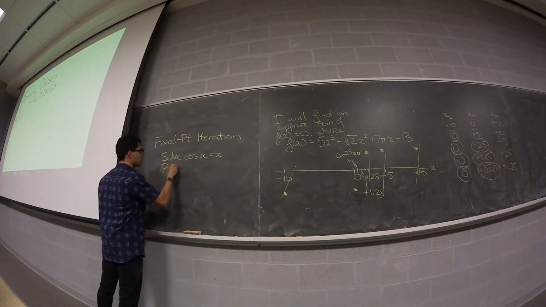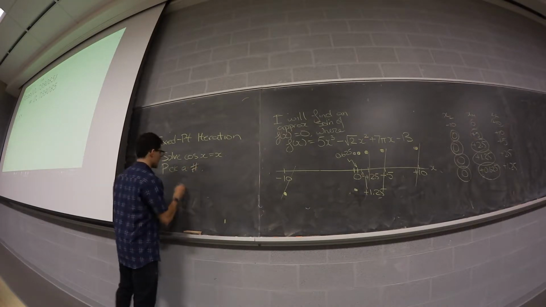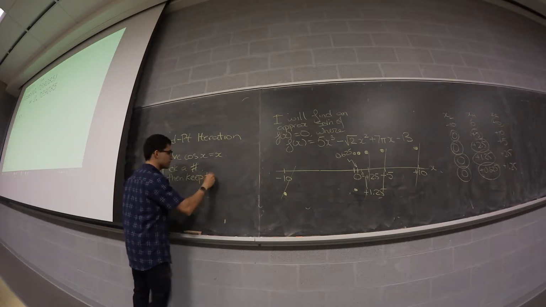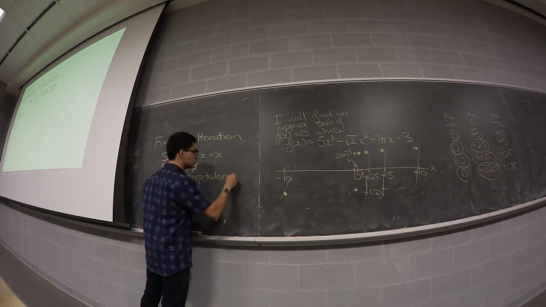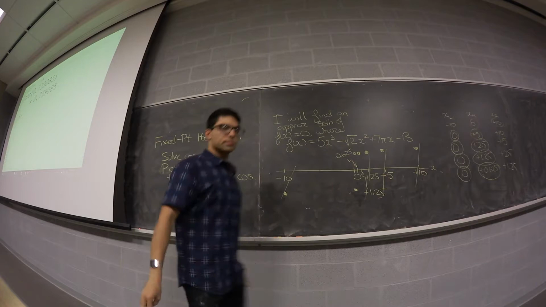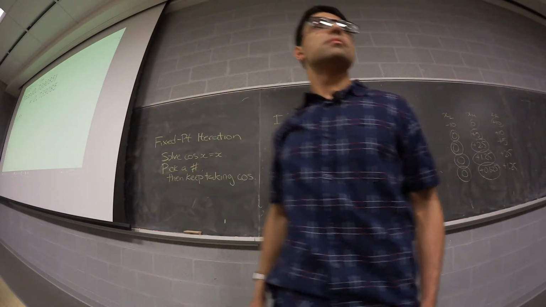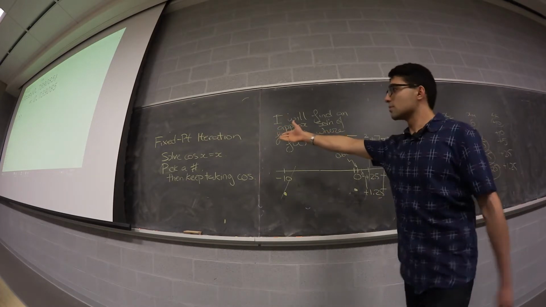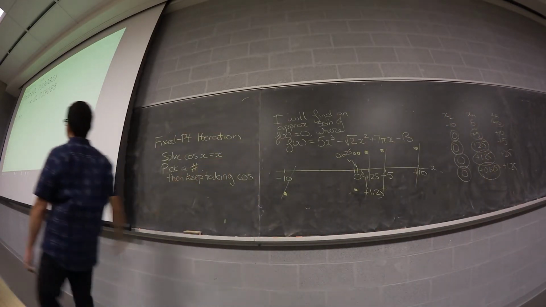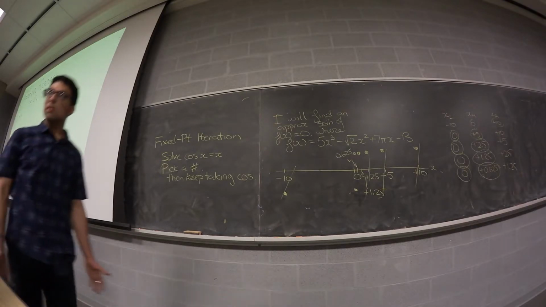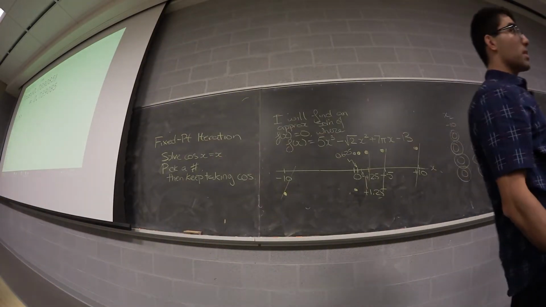So all you do is you pick a number, any number, then keep taking cosine. What does that do then? What does that number represent? That's the solution. Look at that. Cos x equals x. We wanted a number that does that. Cos of that equals itself. So we've solved it in the dumbest way possible. Does that make sense? Right?